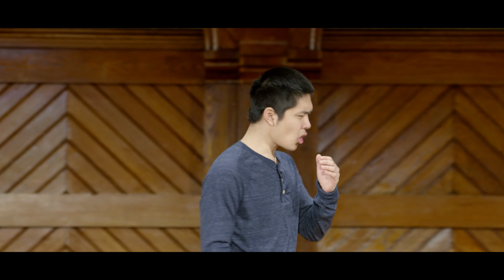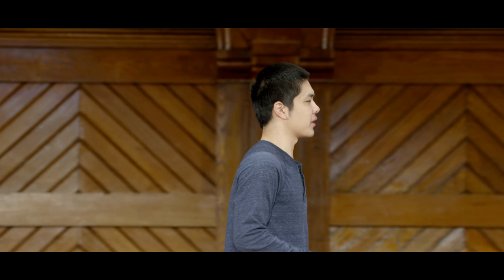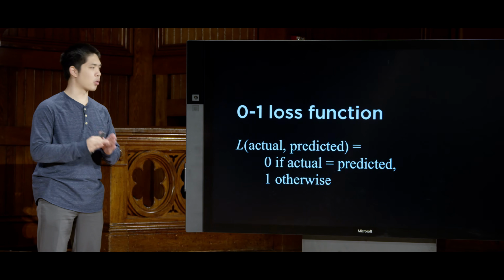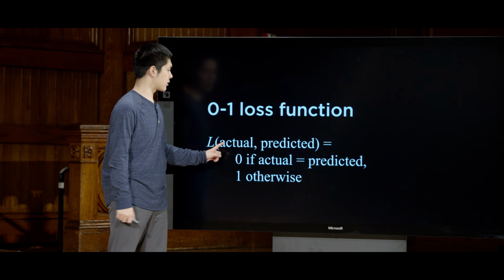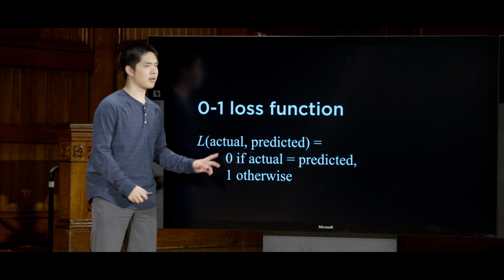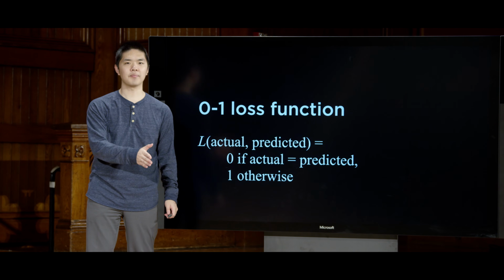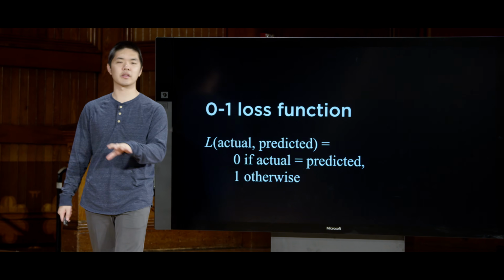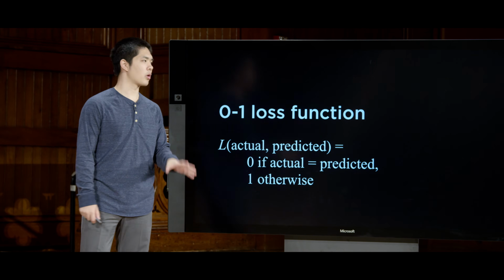But there are a couple of popular loss functions that are worth discussing, just so that you've seen them before. When it comes to discrete categories, things like rain or not rain, counterfeit or not counterfeit, one approach is the 0-1 loss function. And the way that works is for each of the data points, our loss function takes as input what the actual output is, like whether it was actually raining or not raining, and takes our prediction into account. Did we predict, given this data point, that it was raining or not raining?